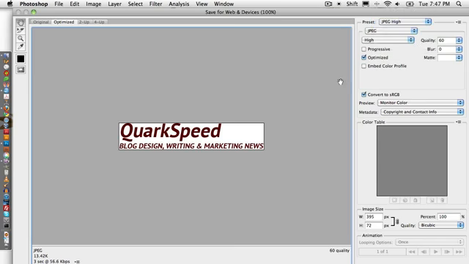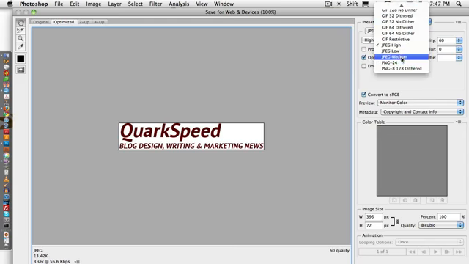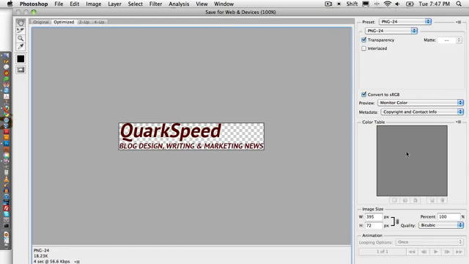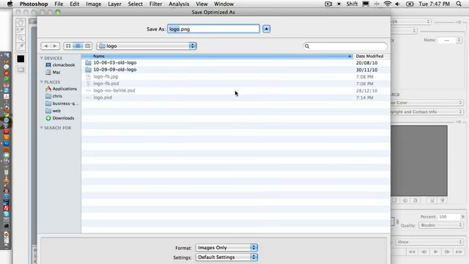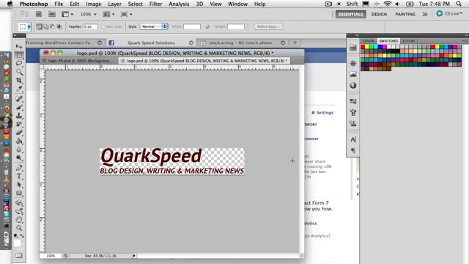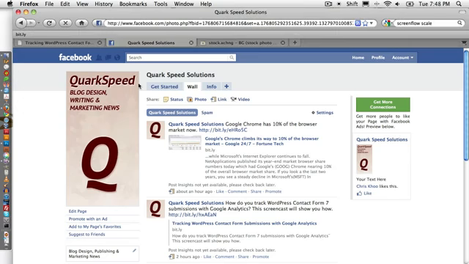So for example, let's say we want to save this image. Let's say we choose PNG with the transparency, and it's not any particular size, just whatever the system has given me.